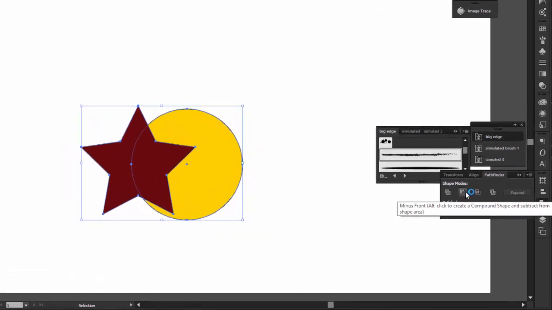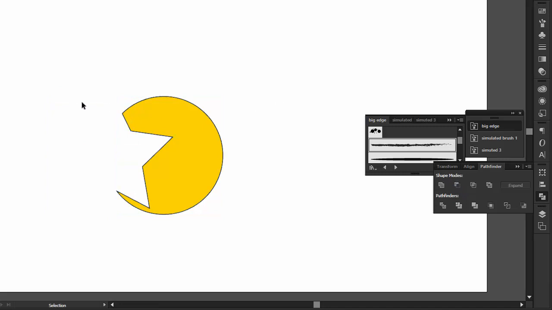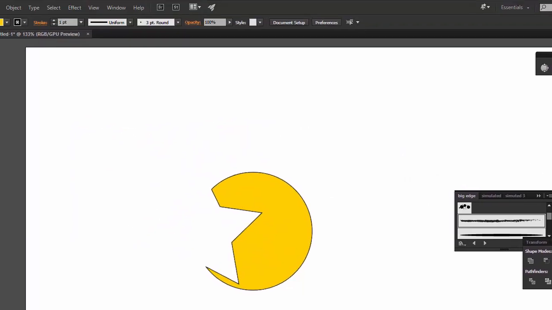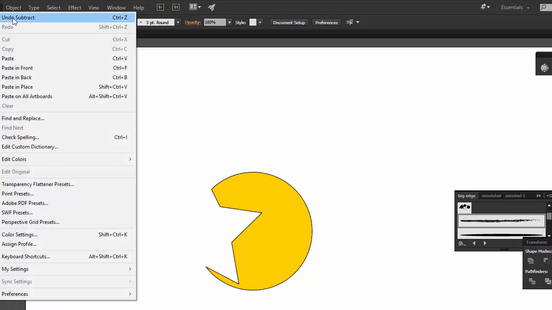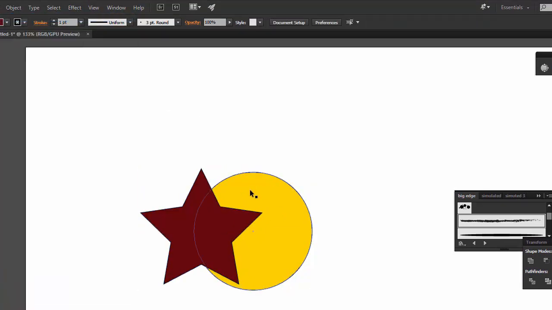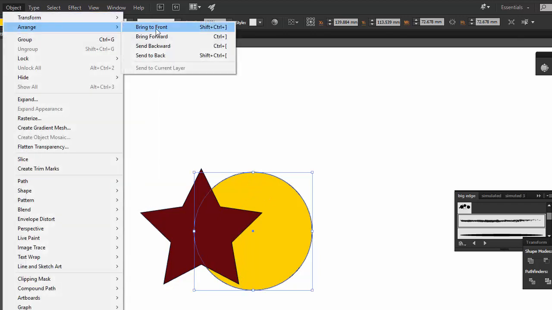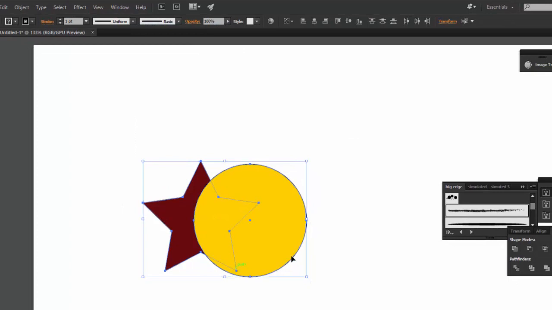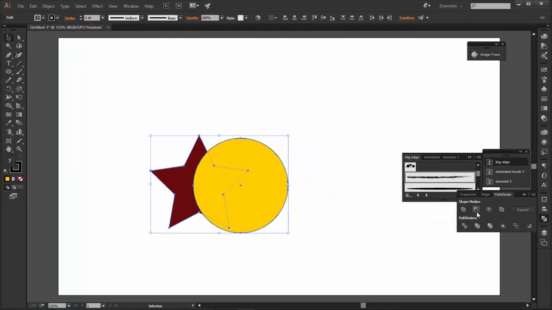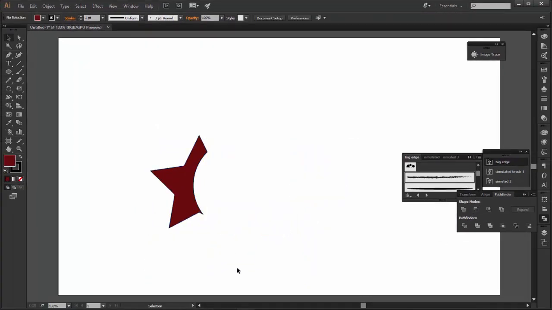Once you Minus Front, it removes the star from the circle, and vice versa. If you have your circle in front of the star, exactly what it does again. It is going to remove this circle from the star, and so we have something of this nature.